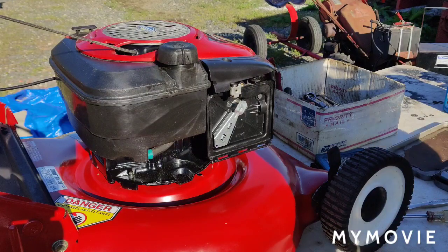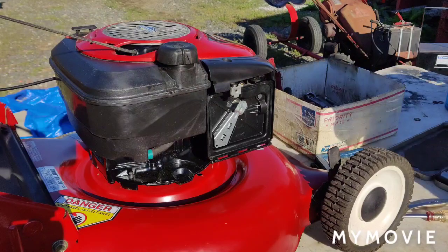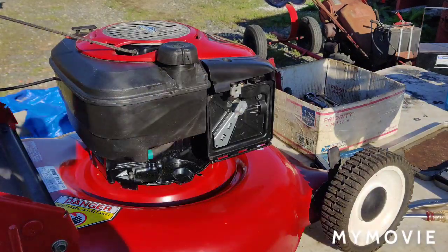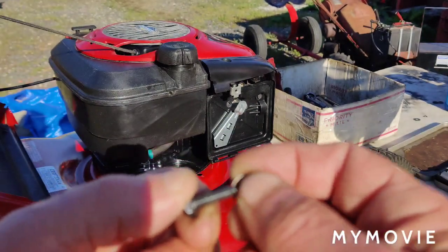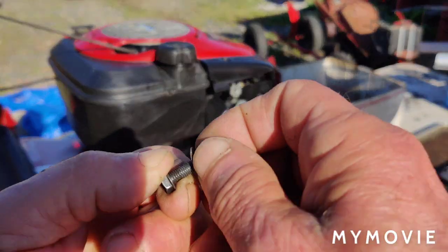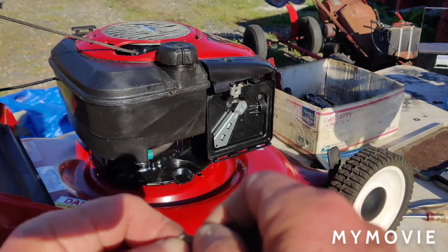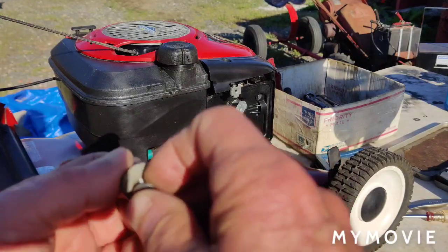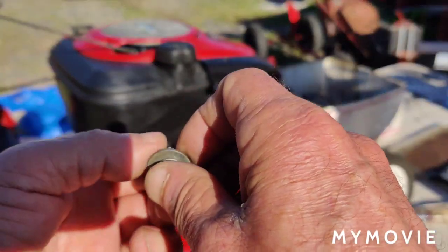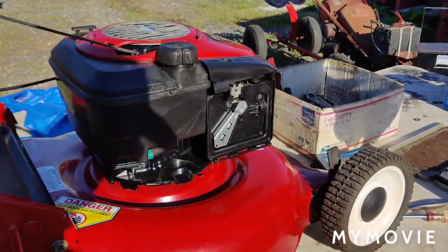One method I'm going to try is, I have the bolt here and I have a little washer I'm going to put on here. And now I have a bigger washer I'm going to put on here. Now, I think I may have tried this once before, but I don't really remember. So we're going to try doing it this way first. And I'll just do one at a time here.